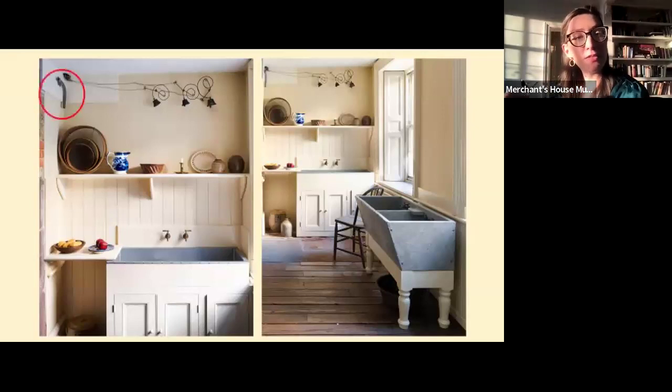The pipe segment you see here circled in red in this kitchen is also original to the house, 1832, and its placement indicates that there may have even been a water heater in this kitchen, which would have meant both hot and cold running water. Imagine how Bridget felt. You've come to New York from Ireland, where you were living with your whole family in a small house, a small cottage, and your first job is in this house with hot and cold running water. I mean, just what an astonishing luxury.